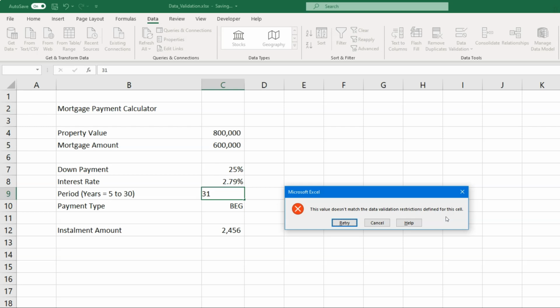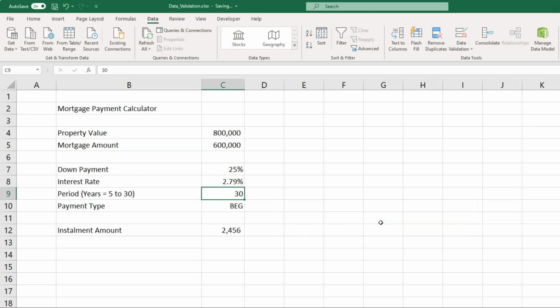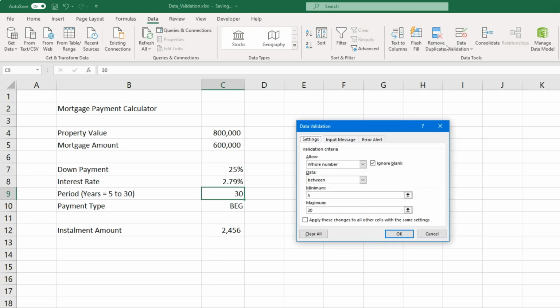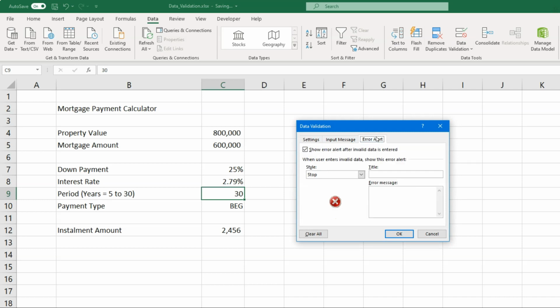Another good thing about Excel is you can customize this error window you see. So let's see how we can do that. Let's go back to data and data validation. You have your criteria over here. Let's go to error alerts. This is where you can customize the error window you see. So you can select the style of the window from over here. You can have a stop sign, a warning style, which is an exclamation mark, or you can have an information sign like you have it over here. I think personally this is a stop sign case.